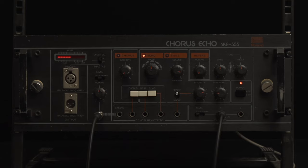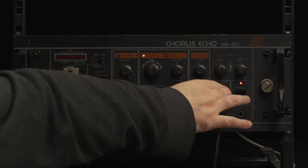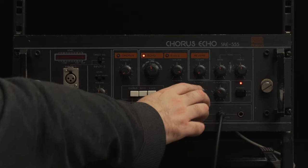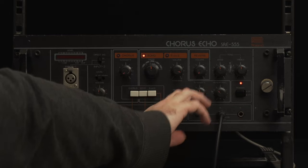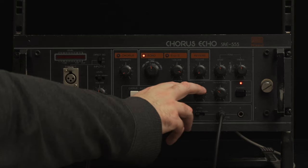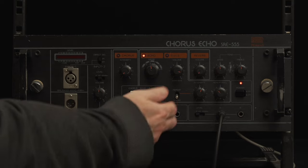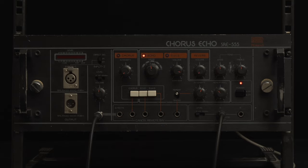And then while it's feeding back, you can adjust the repeat rate, which will either speed up or slow down the speed of the tape along with your audio that's on there. But in doing so, it will warp the pitch of the audio along with it. But probably wise to mention, if you intend to have more than a single echo, then make sure your repeat switch is set upwards to repeat. Otherwise, the intensity won't be able to produce any self-oscillation, aka feedback.